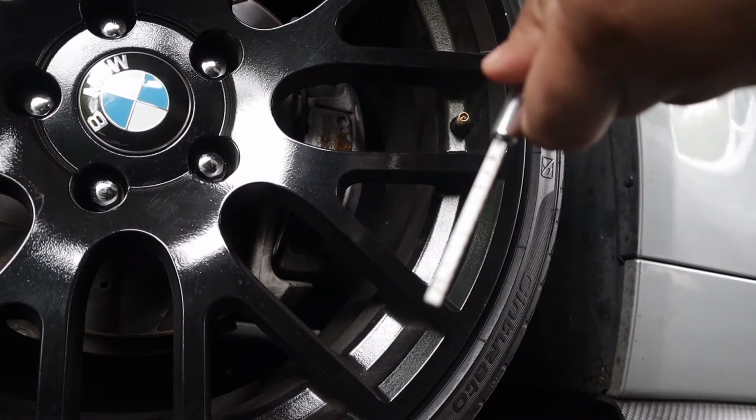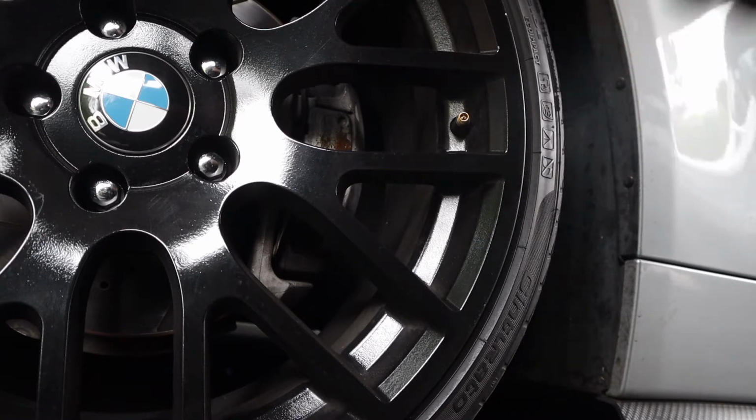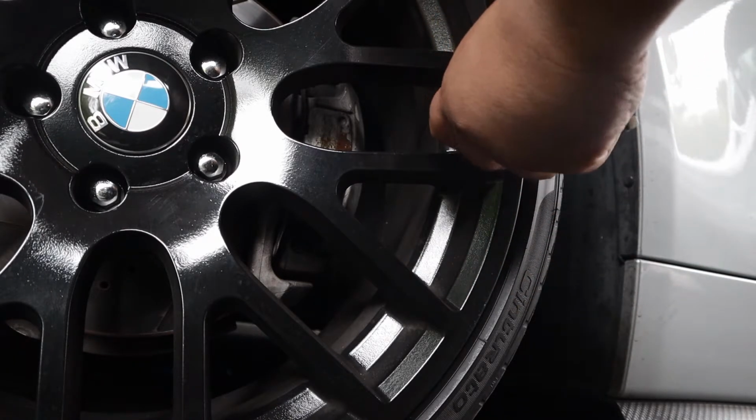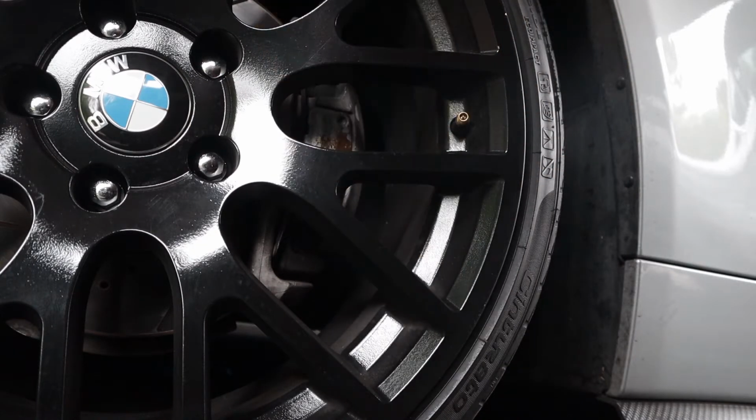This is your PSI gauge. It'll tell you kind of where it's at. Once you're done with it, you just push it back in and it's gone. Put it back in, test it one more time. Still 34 PSI. We're good.